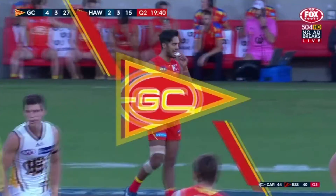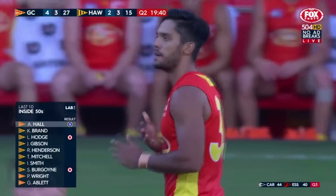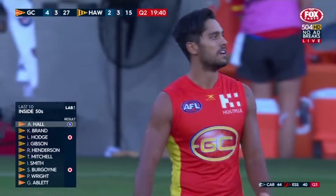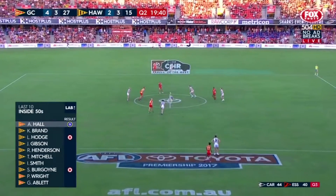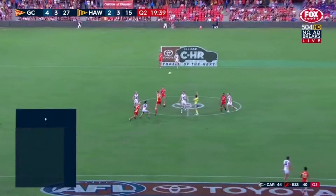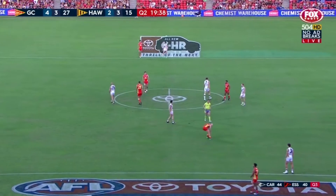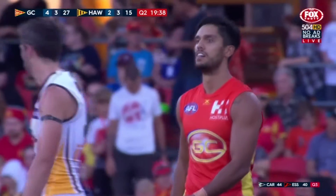Very good start to this second term. Well that's right — the supporting cast needs to tackle well and pressure well. Guys like Aaron Hall will come into the game, and you can bank every week you're going to get a big effort from Tuk Miller — once again he was involved. I think we've got first hand to it. Last ball up, but the Suns got the clearance. We'll see it tossed in the air — the second bad bounce of the afternoon.